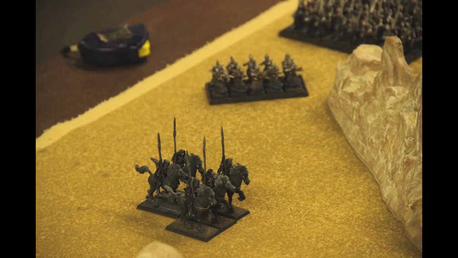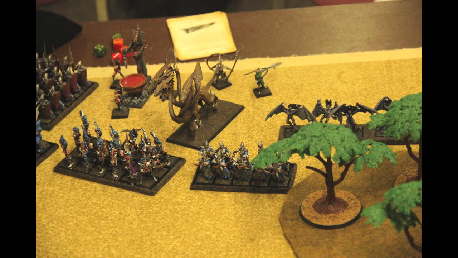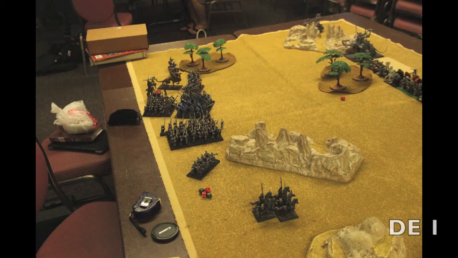Going to my deployment, I have Dark Riders and then Crossbow Elves. On the other side of the impassable terrain on my side is my large unit of Spearmen. And then slanted to the side are Executioners, Witches, and then Crossbow Elves. Behind my battle line is my Sorceress with Bunker, the Altar of Cain, Hydra, and finally some Harpies.